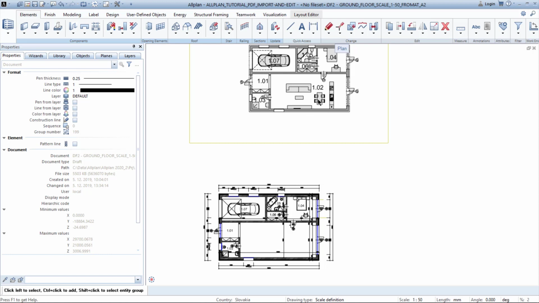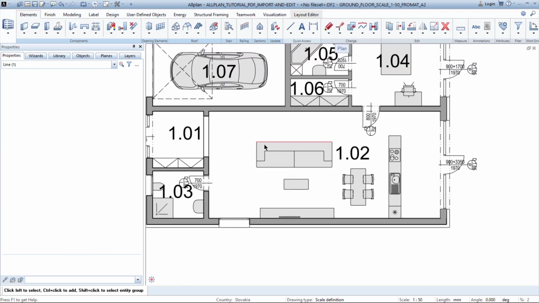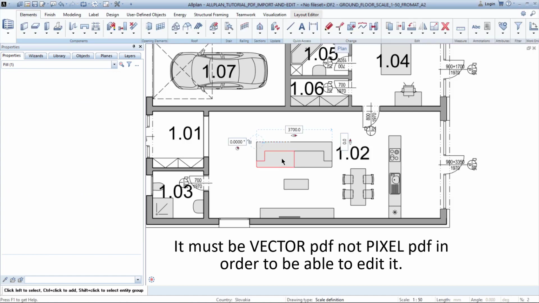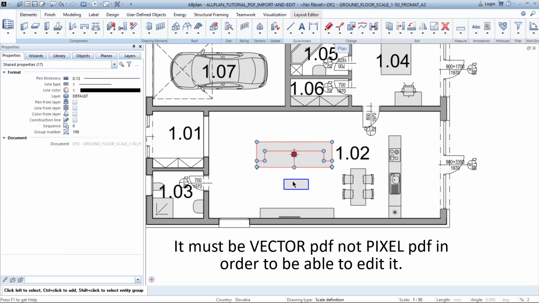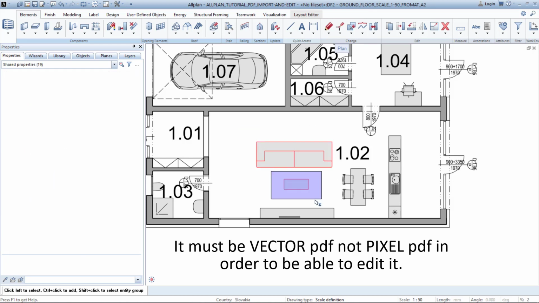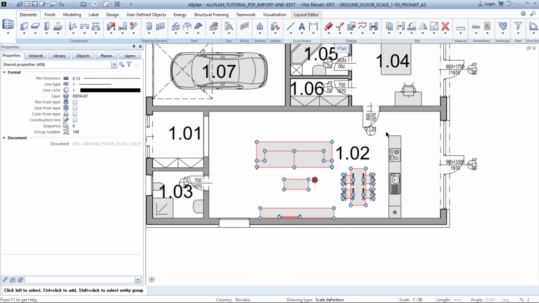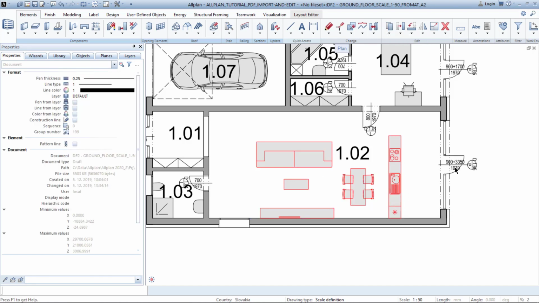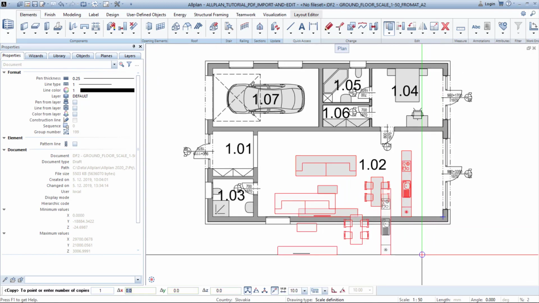Now you see that the living room furniture is missing in your project. So you select the furniture you want to copy. Be careful not to click on the whole block, because you would pick just the lines and the fills. Once you have everything selected, you copy the components by using the copy function. Pick the point from which you want to copy and then place it in the right place.